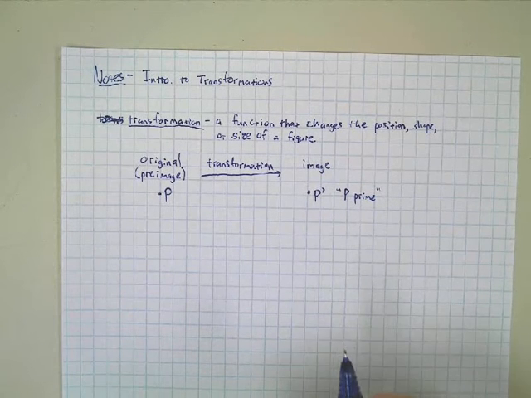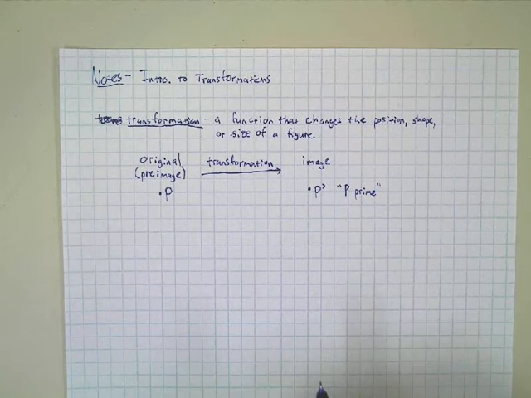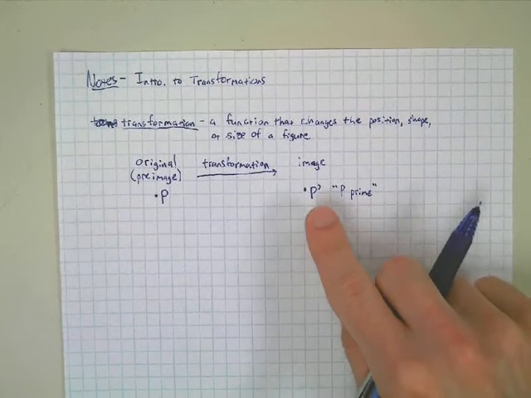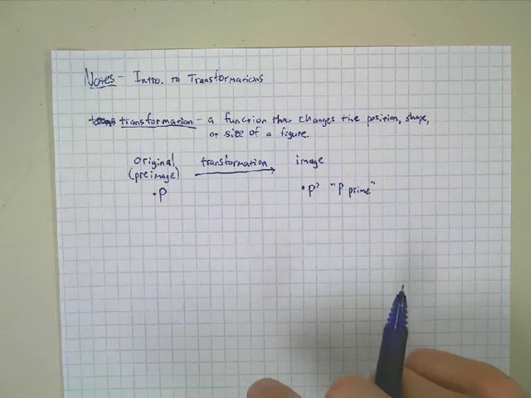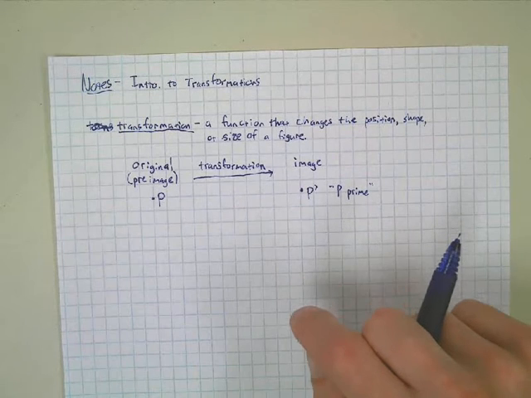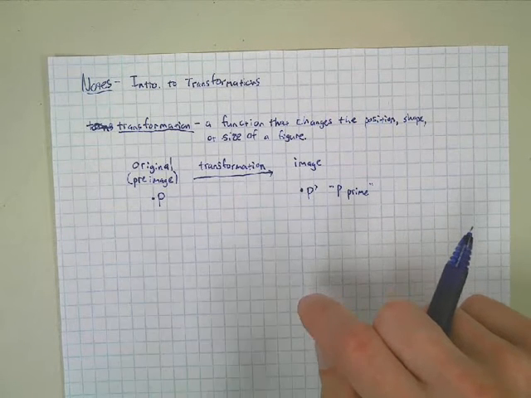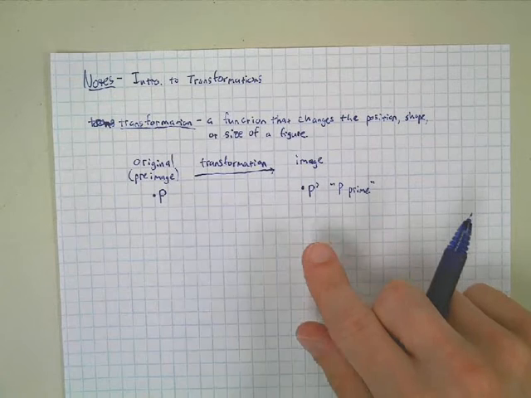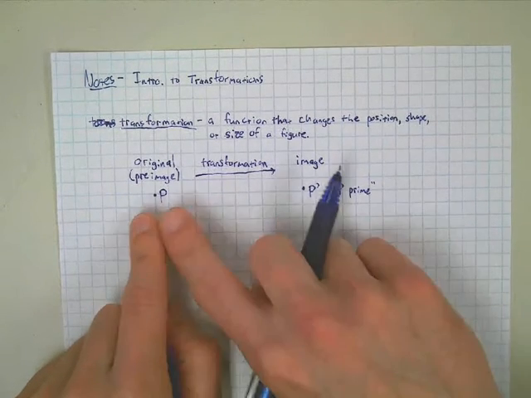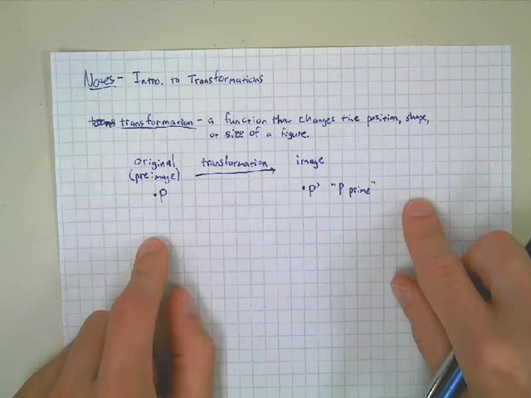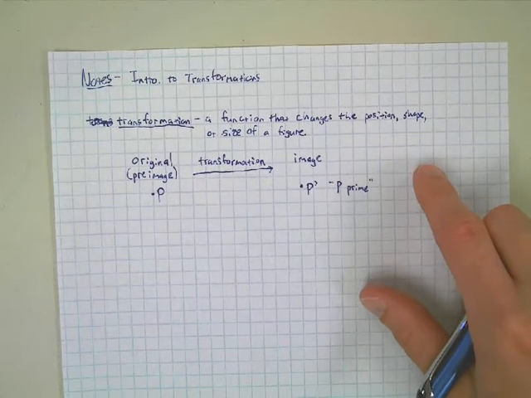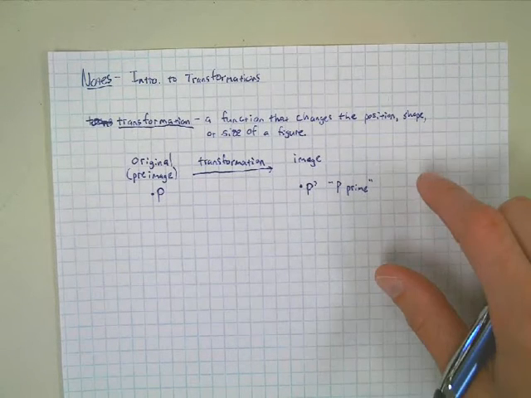All right? So like Optimus Prime, he's a transformer, right? Okay? So a transformed point is P prime. That point's name prime. If we were to transform it again, so if we were to transform P prime, what would we call that? P prime prime. Okay? So each transformation adds a prime to the name. So the original or pre-image is P, transformed is P prime, transformed again would be P prime prime, and then transformed a third time would be P prime prime prime, and so on and so forth. Okay, and then it gets kind of crazy after that.